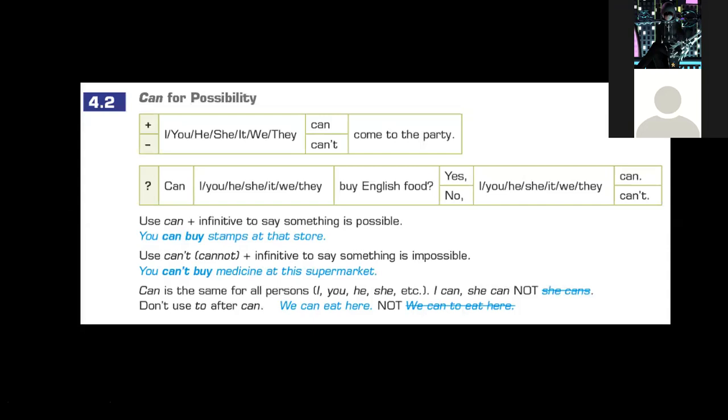So we're going to this chart and it says can for possibility. The structure is very simple. La estructura es muy sencilla. The only parts of a sentence that I need are the subject, the modal verb can, and the rest of the sentence, which is with another verb. Cuando hablamos de cosas que puedo o no puedo hacer, necesito forzosamente un verbo. A pesar de que can or can't, it's a modal verb, which means that it is a verb, lo que significa que sí es un verbo. Necesito otro verbo que me ayude a terminar esa acción. O sea, ok, yo puedo, pero ¿qué puedes qué?